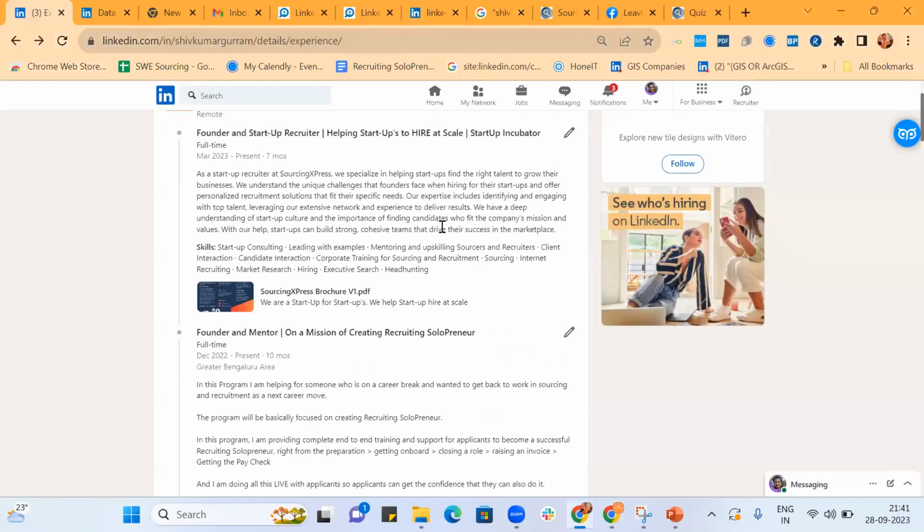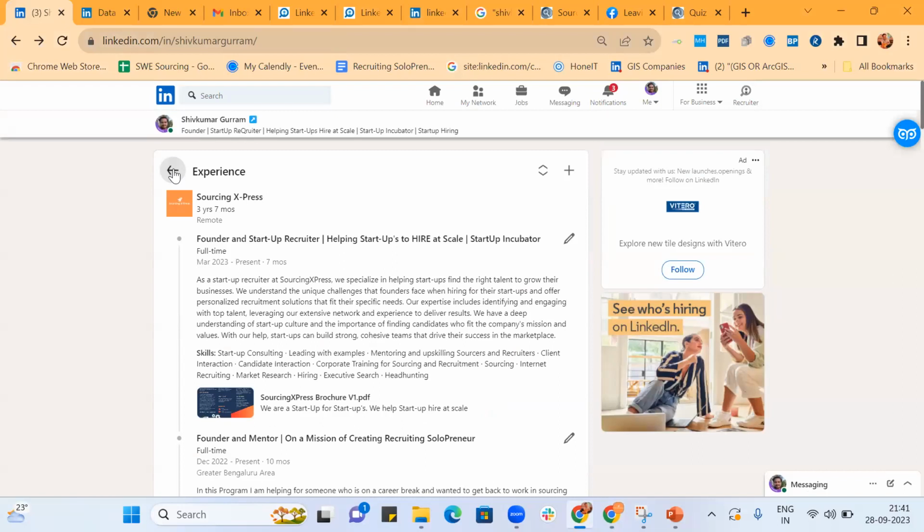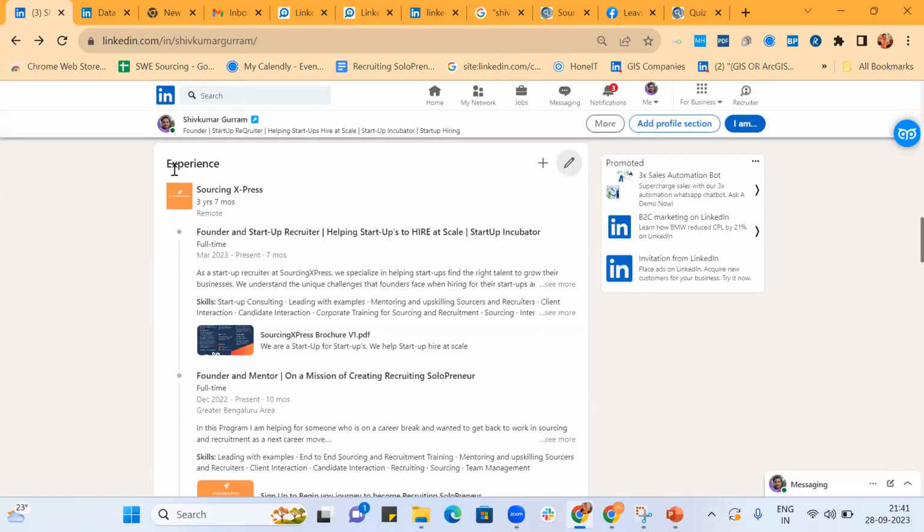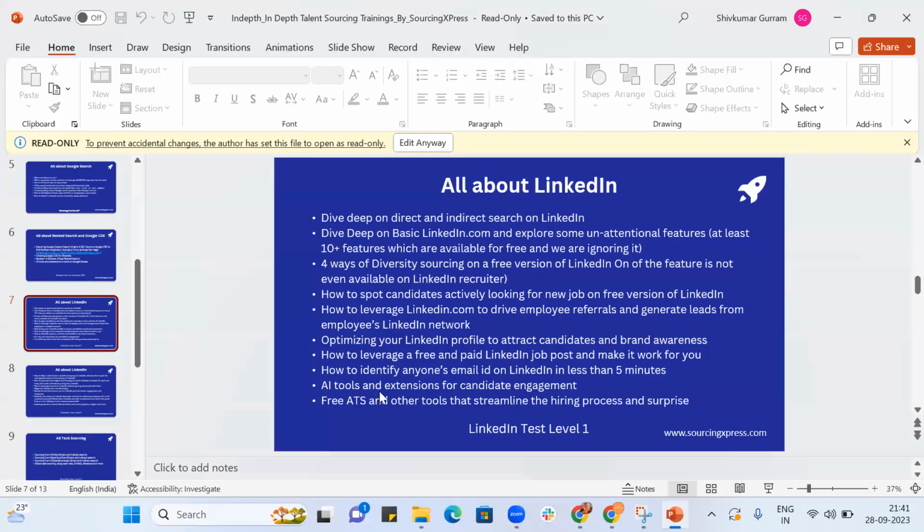So that's about the settings in the backend that you will have to edit and see how exactly you are utilizing it for maximum potential. That's about profile optimization, not just from the UI point of view, but also in the backend. Are you selecting all the right options or not? It just looks like one line, how to optimize a LinkedIn profile to attract candidates and brand awareness. But behind that one line, there are 10 things that we need to follow. It's not just the UI part, not just the profile pic and the background that we need to edit, but also in the backend there are a lot of features you can make use of. Don't leave it at the default.